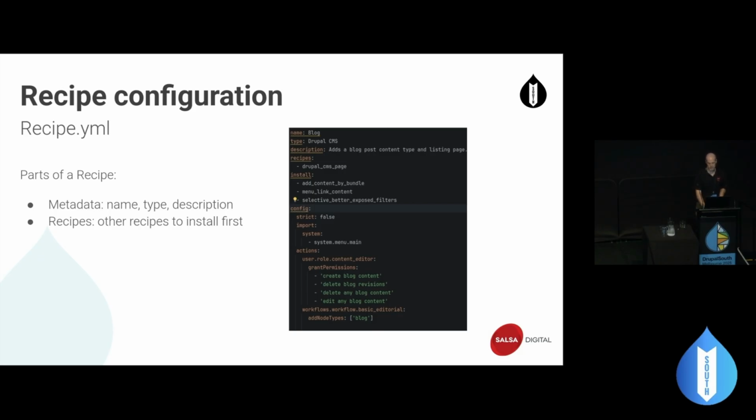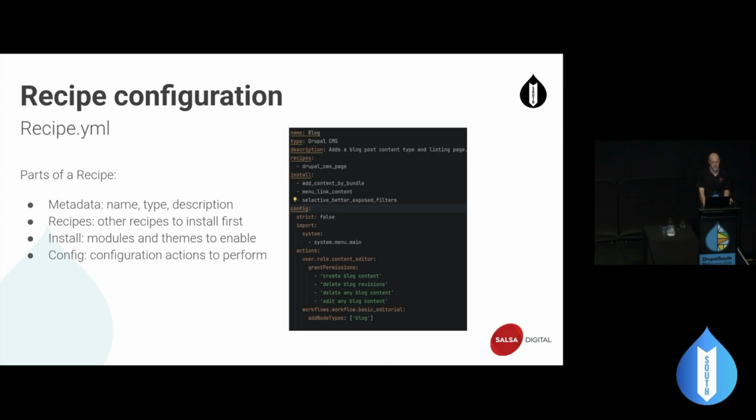We're then moving down. You can then install modules and recipes. So you just write out your modules below and themes that you want to install, and Drupal will go through and install each one. It's a little different to enabling a module or enabling a theme through Drush as you might normally do it. By default, and we'll cover this in more detail, the configuration entities that are bundled with modules and with themes aren't created by default, and we'll go into detail why that is as we head down through the recipe configuration, just to keep that in mind.